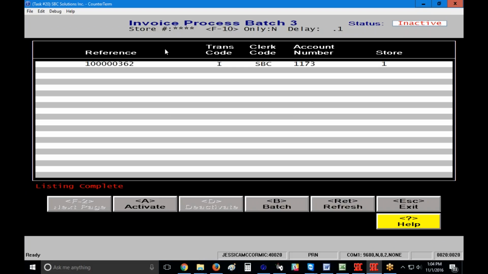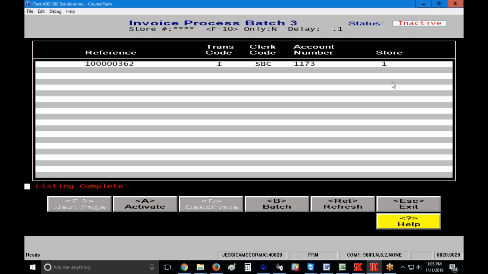Once it's inactive, you're going to see information like you see in the center of the screen here. You're going to see tickets start to accrue in this list, and once the end of day for yesterday is printed and reset, then whoever's job it is to come in and fix this will want to activate this batch as well.